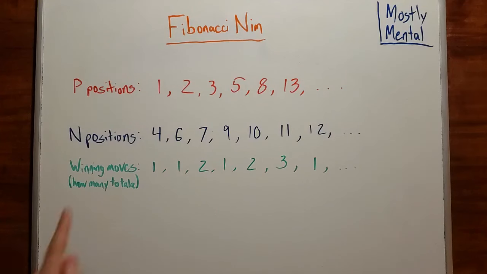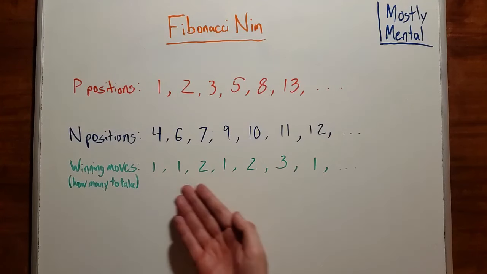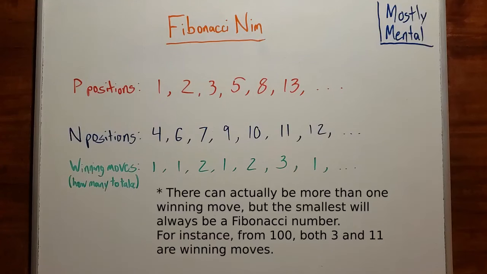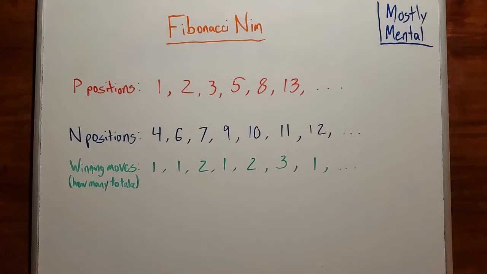And that's not all. Now, if we look at the N positions and their corresponding winning moves for the first player, we can see that those all look like Fibonacci numbers too. But why are they here? To answer that, we'll need to look at an interesting use of Fibonacci called the Zeckendorf representation.